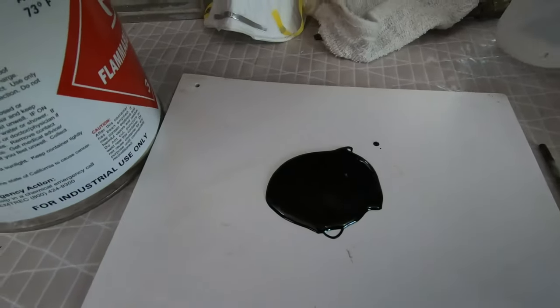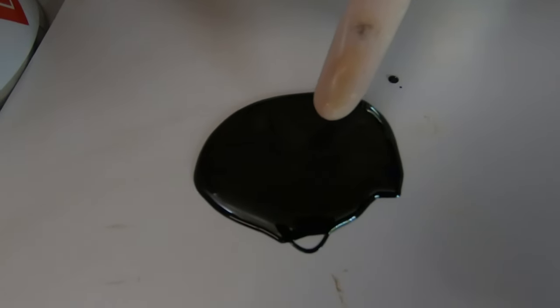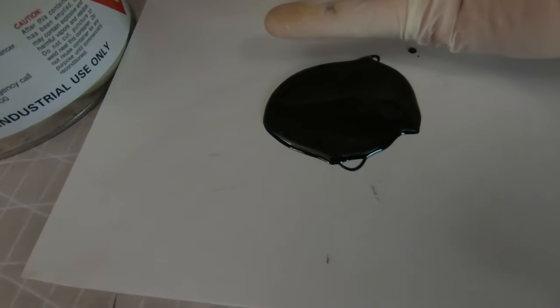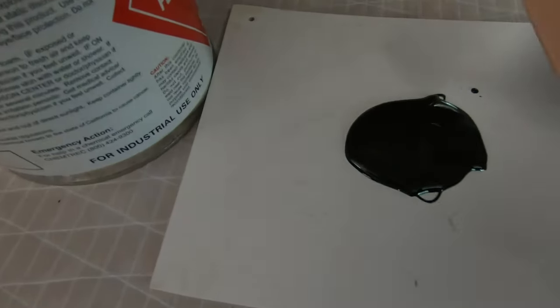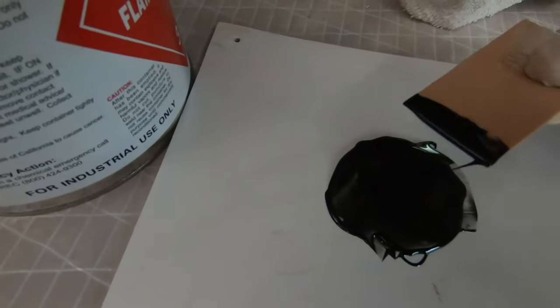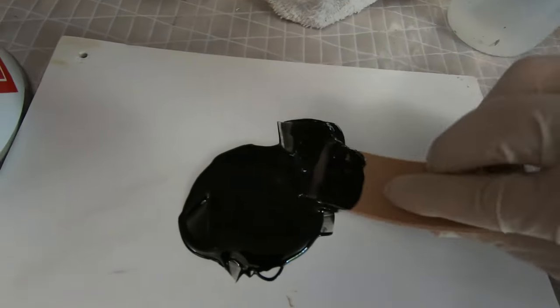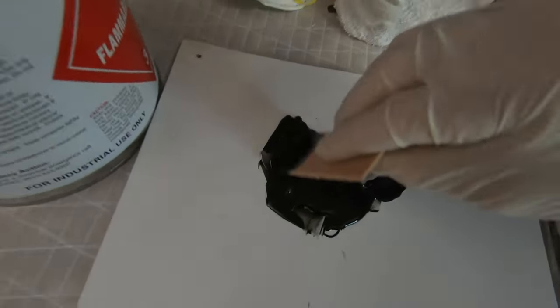Generally, that's going to be about enough. Now, I know some of you folks may want to get scales out and measure that. The catalyst puddle is probably about as big as the end of my pinky finger, and the span of that is about the width across the length. So we're going to go ahead and mix that very thoroughly with a little Bondo brand flexible blade that I have cut down to a narrower profile.